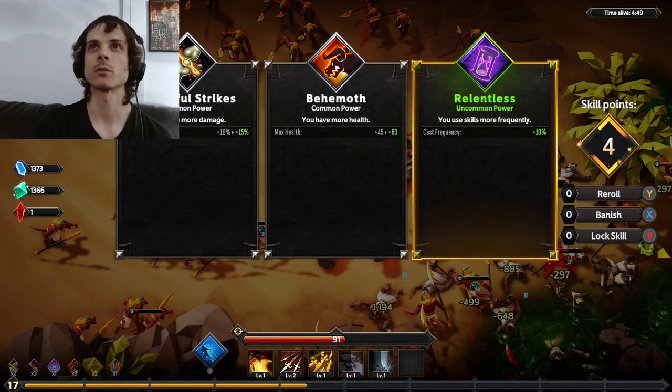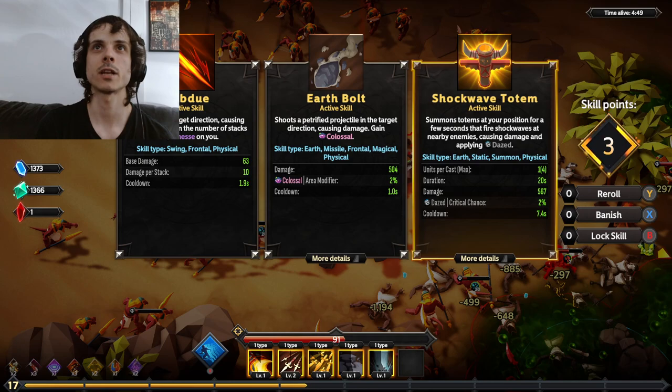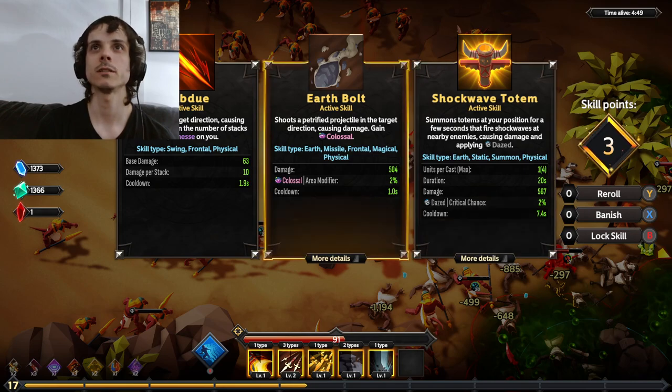Relentless. Cast frequency 10%. That seems good to me. I'm getting a lot. Oh, because I just picked up the boss, because I killed the boss. Okay. Shockwave Totem. Summons totems. Okay, so there's summons in this game. A few seconds. The fire shockwaves at nearby enemies, causing damage and applying dazed. Earth Bolt. Shoots petrified projectile in the target direction, causing damage. Gain colossal. Subdue. Strikes the target direction, causing damage in the number of stacks finesse you have. Let's do Earth Bolt. Kind of stick to the slamming and earth theme, I guess.